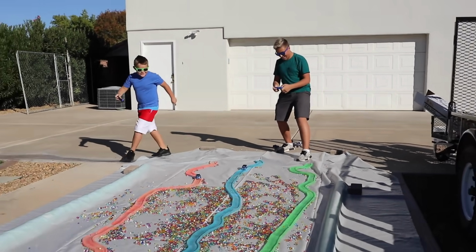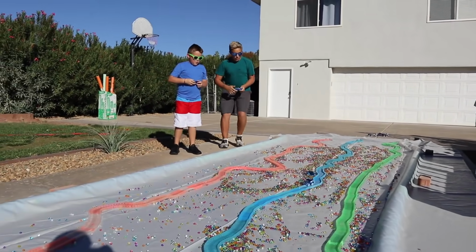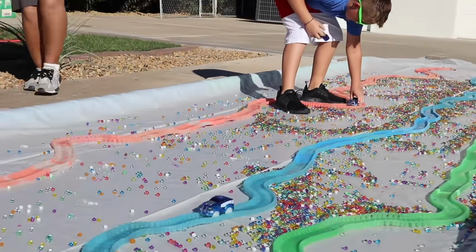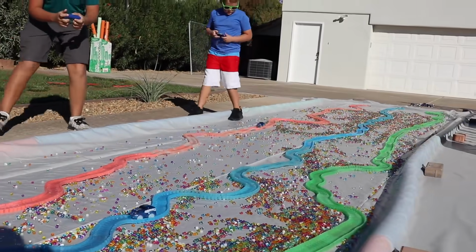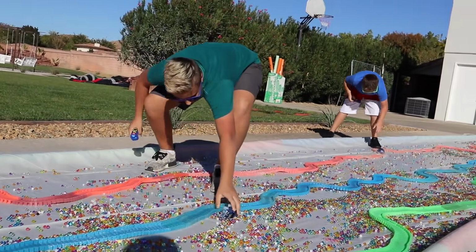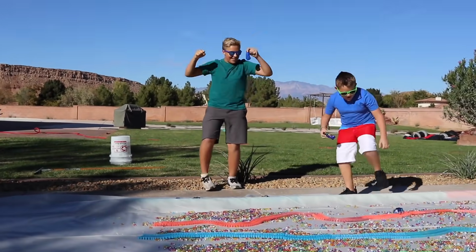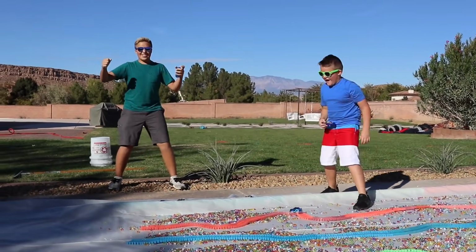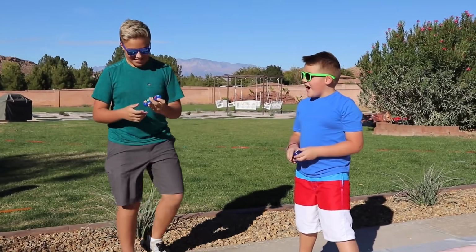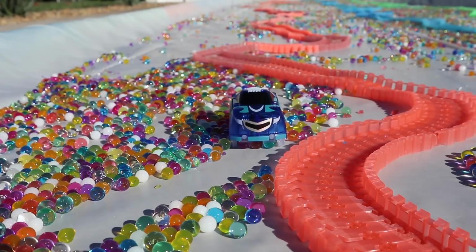3, 2, 1, go! Turbo! Turbo mode! Go! No! Oh no! What? Turbo! Keep going! You got this! Come on! You got this! Oh, she's pulling over! There! Go! Go! Wait! What? Awesome! Oh, these things are so cool! Yeah, they are! I feel like mine's just backing up. See, I'm not pressing anything on the controller, it's just backing up.